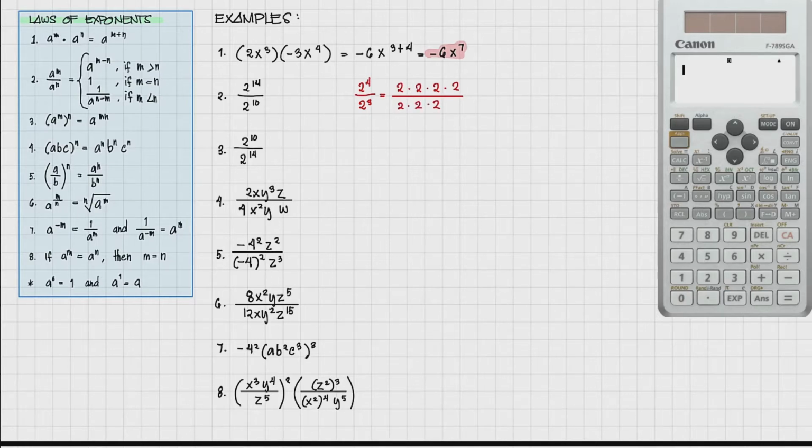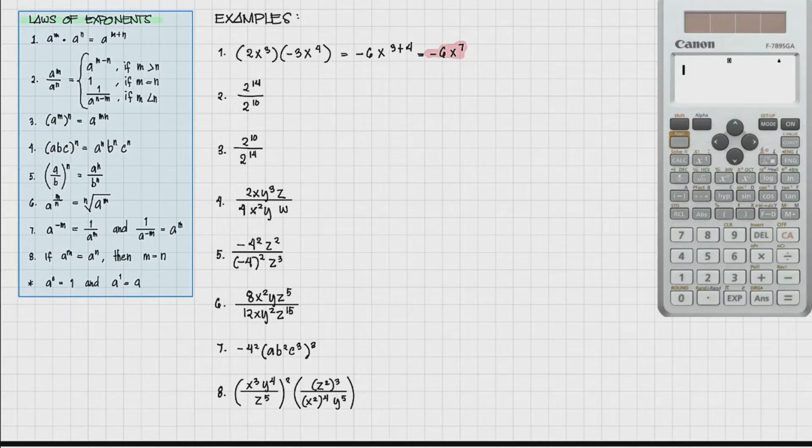Now, from our basic mathematics, I could cancel out like terms. This 2 over 2 is equal to 1, and this one would be equal to 1 as well, and this one as well. We will be left with 2 over 1, which is basically just 2, right? So I'm going to apply that concept in solving different problems with fractions. Basically, I'm just going to cancel out 2 raised to 3 from 2 raised to 4. So what I've been left with here is an exponent of 1, so I could easily write this as 2. So it's quite simple, diba? So let's erase this and continue with solving our problems.